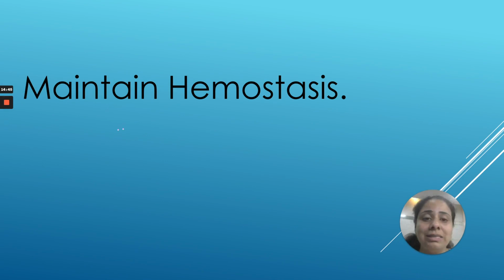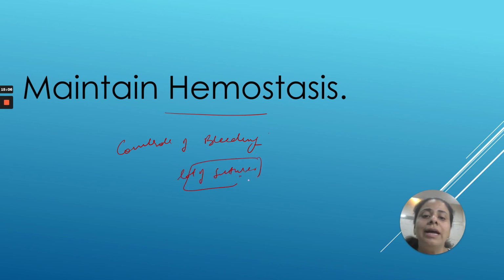The second goal is to maintain hemostasis. What is hemostasis? Control of bleeding. Suppose you are doing full mouth extractions. There will be a lot of bleeding, and I am washing and cleaning it, and then if I put a lot of sutures there, that will achieve my goal of hemostasis. This is also my goal when I am doing the suturing. This is one indication that I want to do the suturing, because I want to control the bleeding.